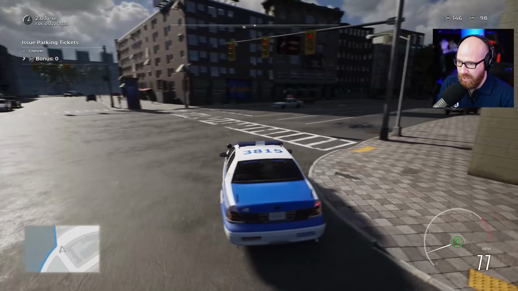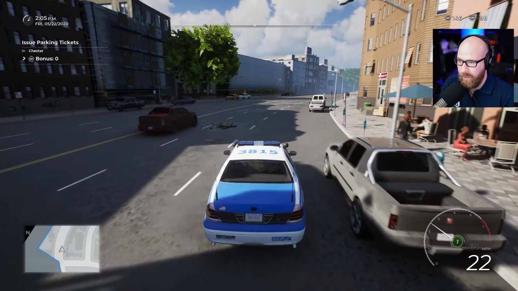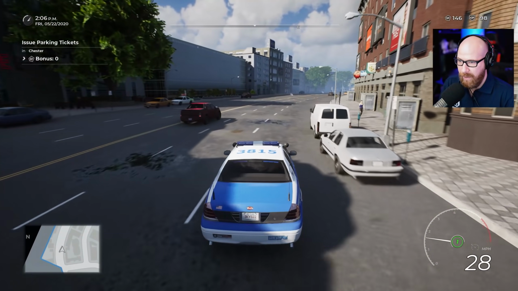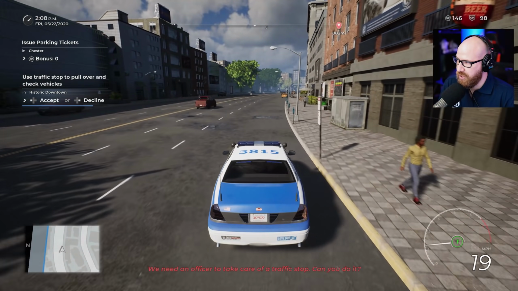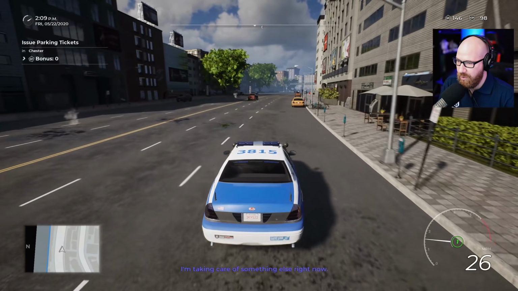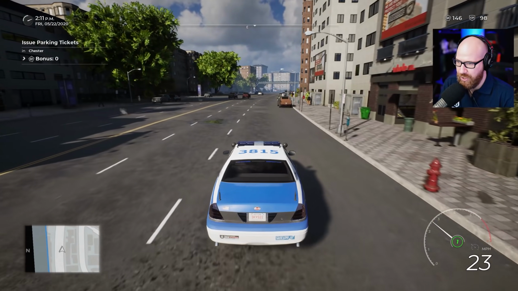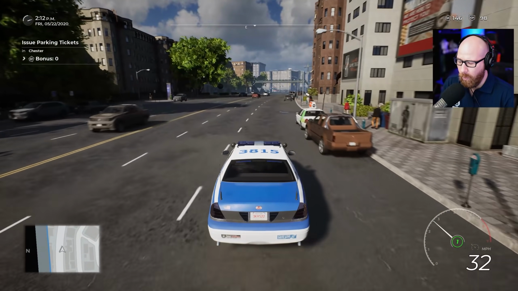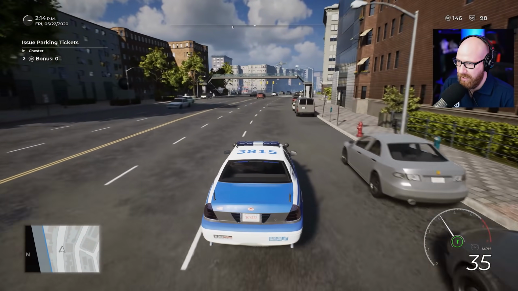But what I was going to talk about earlier when we were rolling code 3, man, you really have to clear those intersections. The AI will blow through lights. They will destroy you. You have to really drive, use traffic stop to pull over and check vehicles. We're going to decline on that one. That's just doing like a DUI stop. You use your little pullover sign to make cars pull over to the side of the road, and you just do document checks and stuff like that. We're here for the nitty gritty, man. We want some fun stuff to happen here.